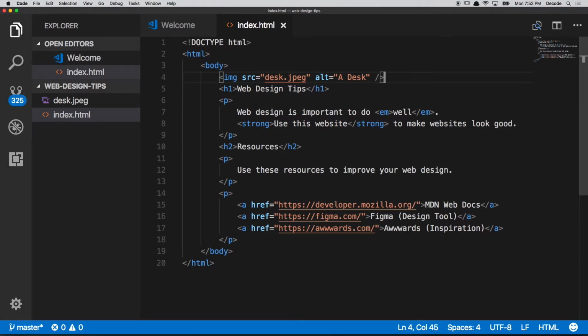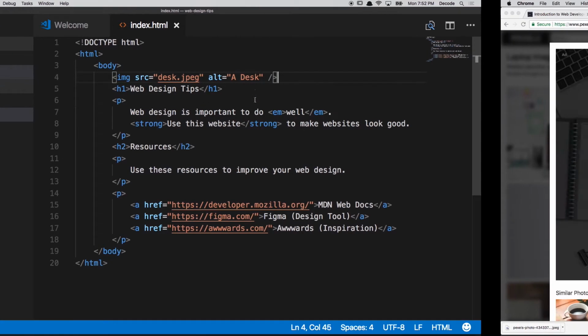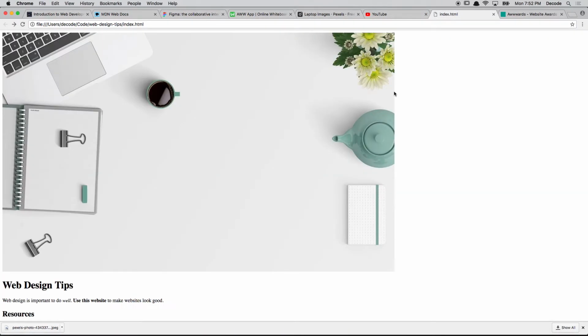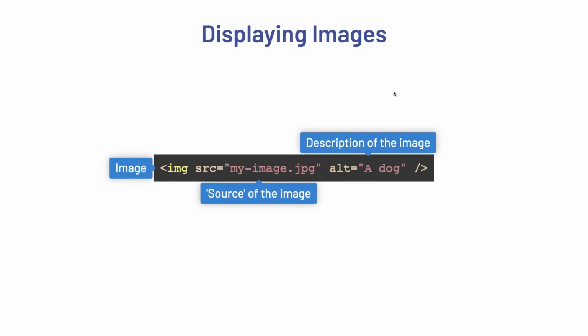So I'm going to save that, and then go to my website and refresh. And what we'll see is a nice, massive image sitting right there. So that worked. And we'll go over how to make images not massive, because this is overwhelming the text a little bit. But for the time being, this is a good start. So that's how images work. Now that we've done images, what's the next step? What's better than images? Well, video.